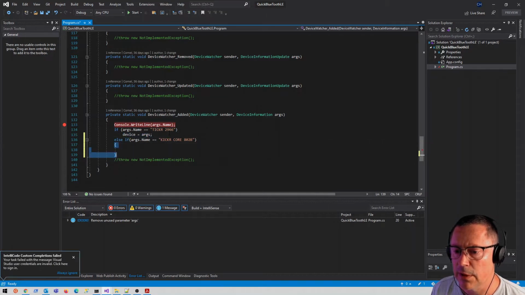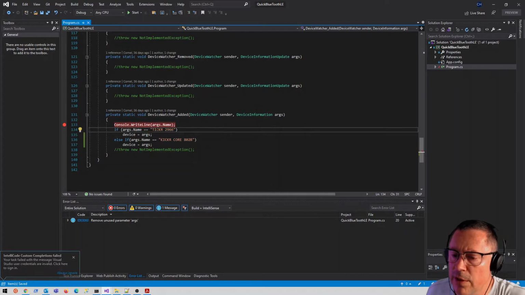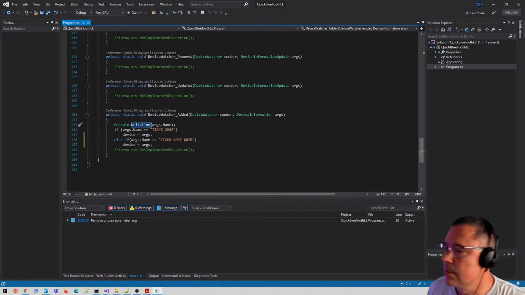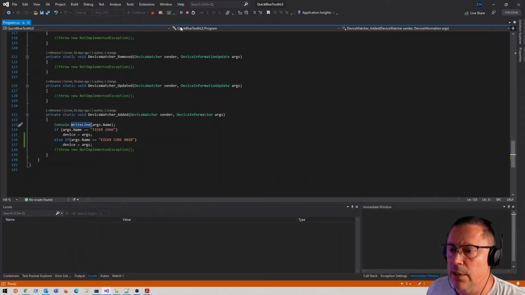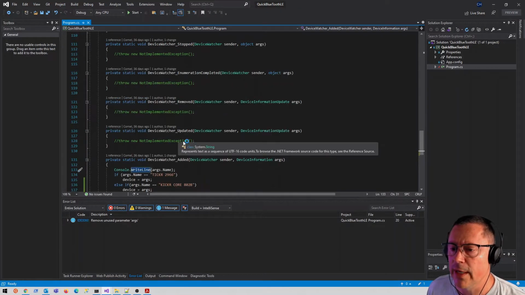I suppose we don't have to have brackets there. We're not going to have the heart rate monitor come back, so the device that will be returned will just be the, I accidentally started the debugger. Let's just try again. Okay, so it's going to be the Kickr Core that comes back.